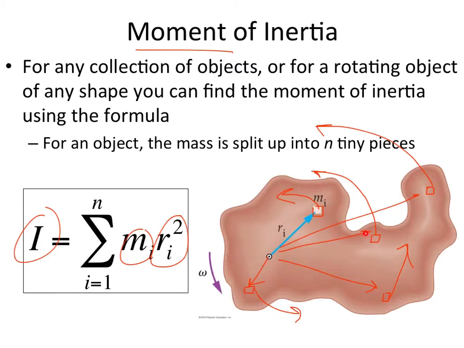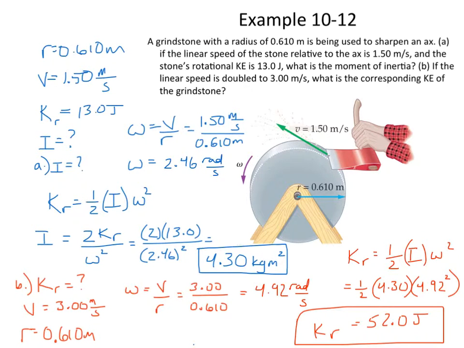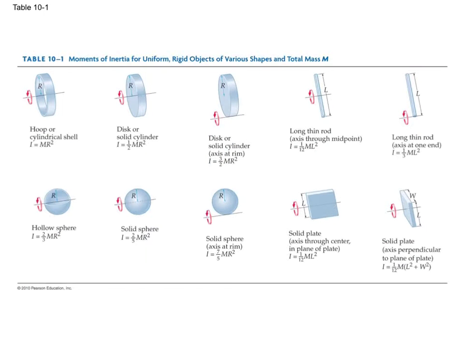This weird shaped brown thing right here, whatever it is, is very different from, say, example 1012, where we had a grindstone, a cylindrical object with a very constant radius. And all this mass in the grindstone was distributed evenly, or at least symmetrically, around that central axis of rotation right there. What we're going to start talking about in this segment is a table you're probably going to want to refer to, and that is moments of inertia for various different objects that are rotating.